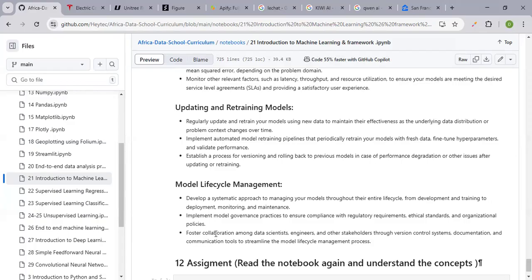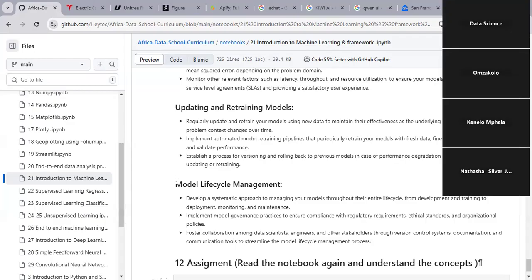Is there any question? I don't think there's any question. Before we even finish this course, maybe as a data scientist you'll get to know which field you want to focus more on: if it's neural networks, deep learning, or machine learning. You'll just get to know what is your liking as we proceed with the course. So if there is no question, I think we can end today's class.